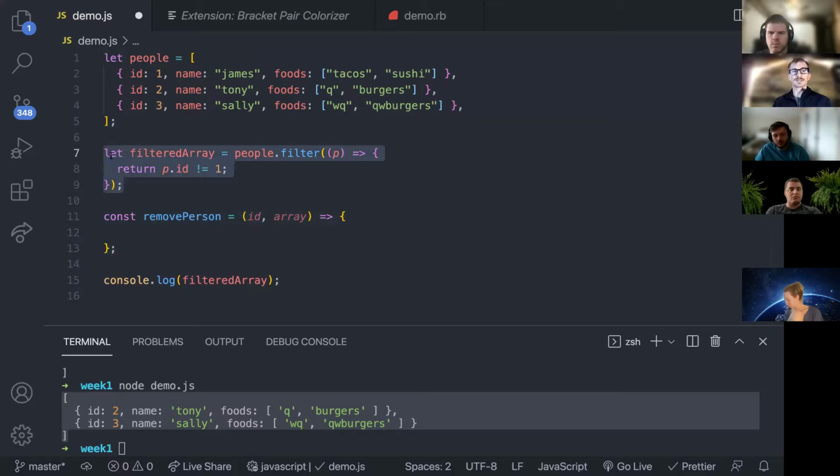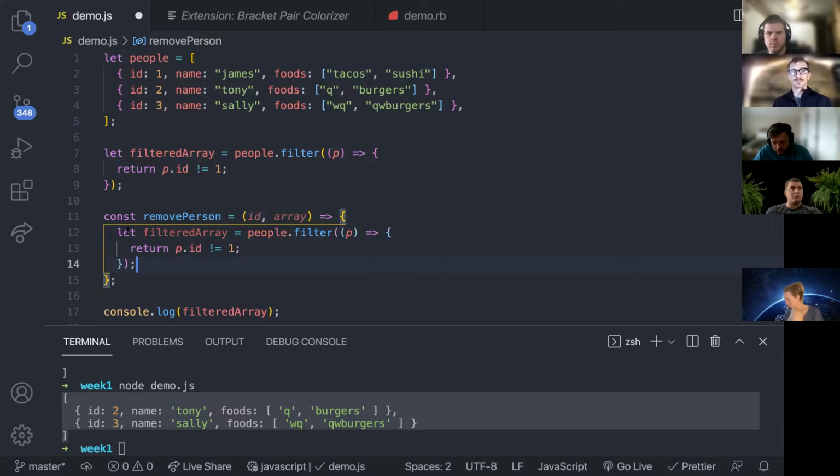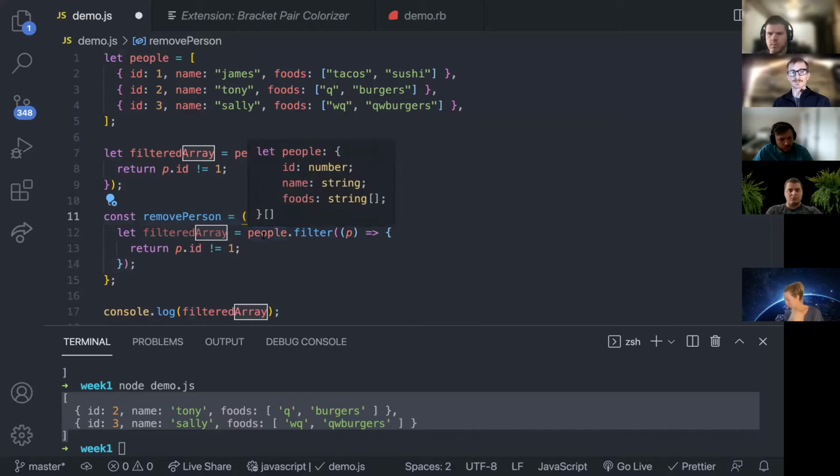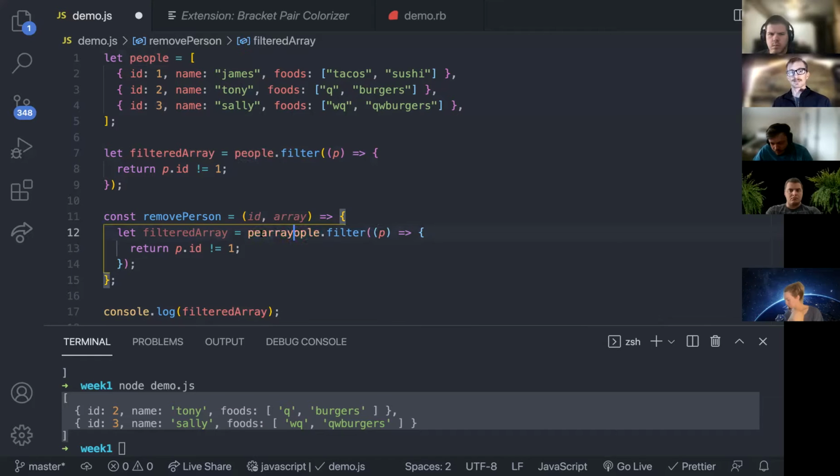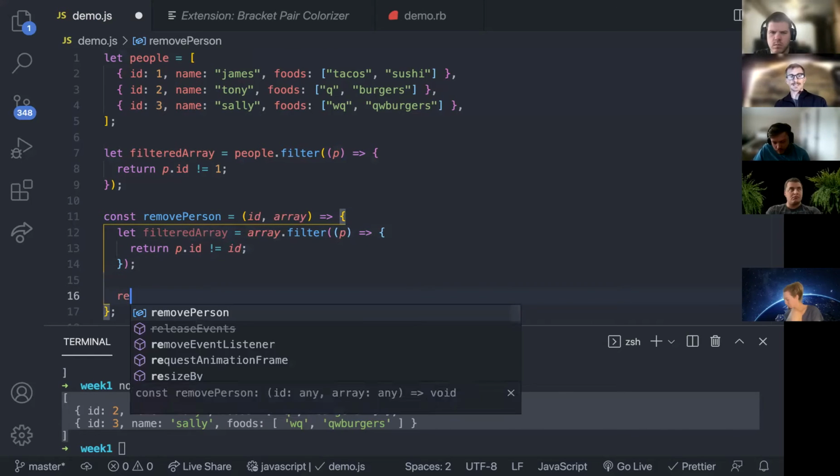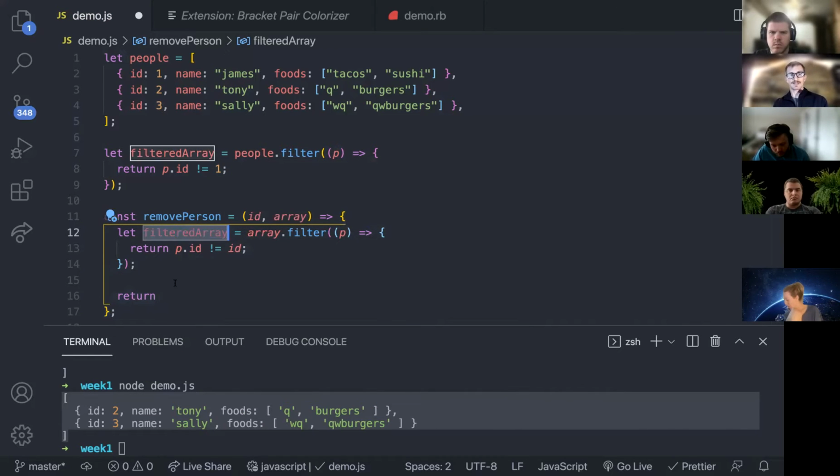I could almost just take this code that I did here and paste it inside of here, but I'm going to want to change a couple things. First of all, I don't want it to be this people array. I just want it to be the array that was passed. So now I can take any array. And I don't want to hard code this one. Now I want it to take that ID. And there's my filtered array. And then at the very end, I can return this.